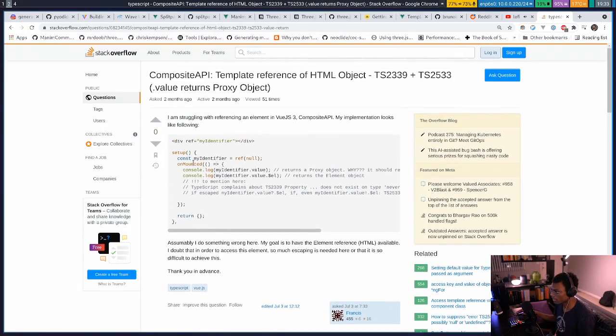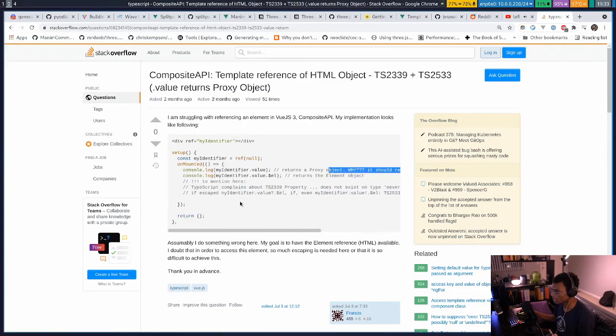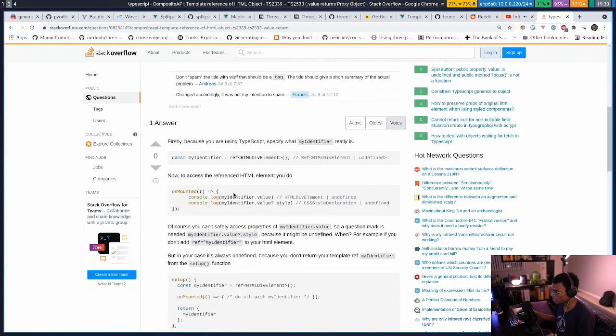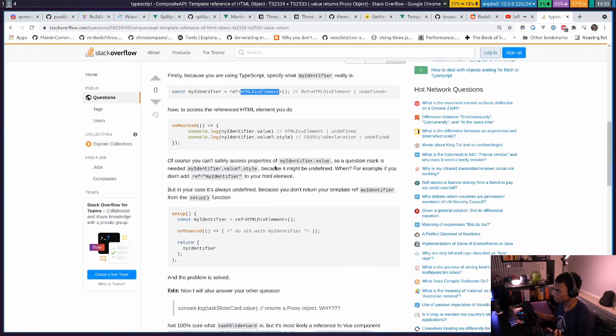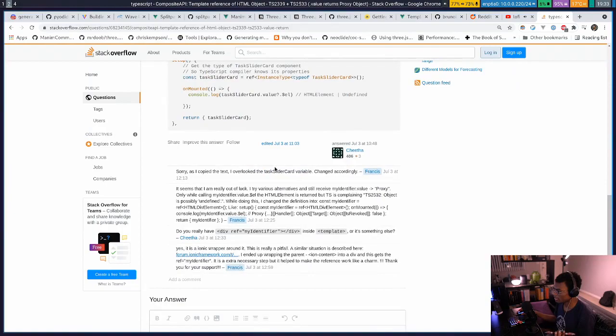So this represents a ref null, and it does this. This has the element object. And this is my question too. Using TypeScript, specify what my identifier really is, which I'm not using TypeScript. Ref templated over. Is that a TypeScript thing?